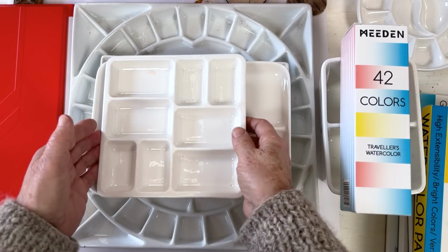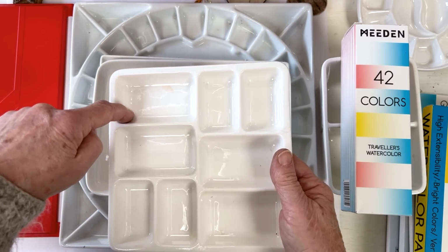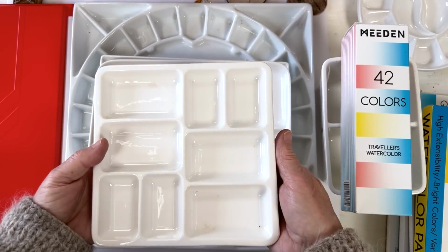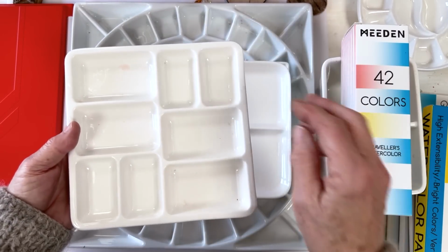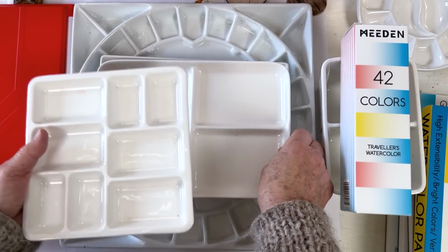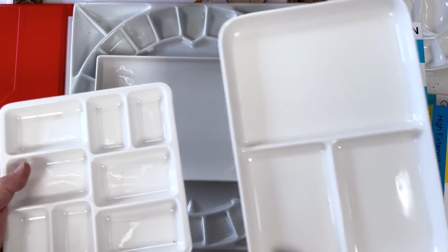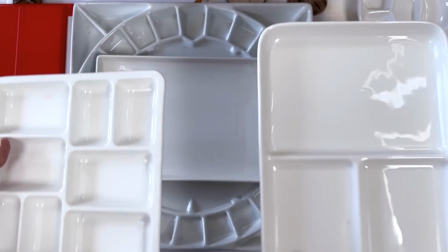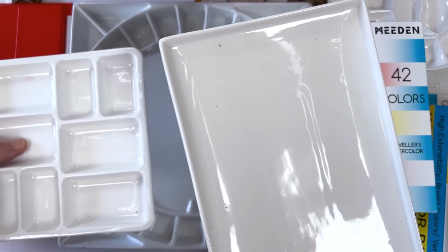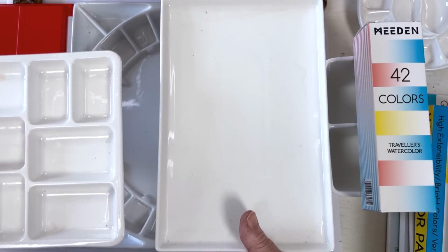And then there are all of these, and you've seen me use these palettes a lot. I like this one because you've got space to put your paint here from your tube, and then there's room to kind of dilute it down a little bit, plenty of space, and you never need to use more than half of this for the colours that you're painting with. The other half you can use to do your mixes with, or you can have this in conjunction with one of these. So you put your paints in here, and then you do your mixing on there. So they work together as a set. Similarly, this one with this one, that works as a set as well. You put your paints in here, different colour in each section, and you mix on this big ceramic plate.